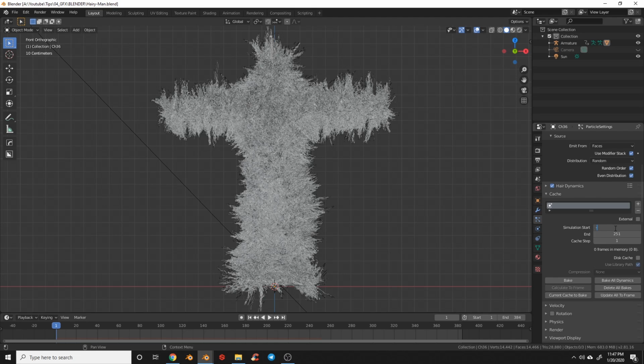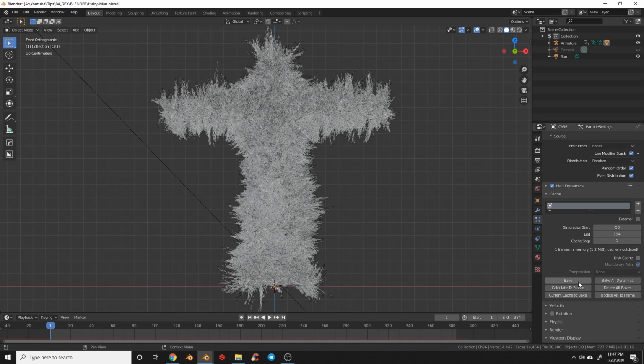But what I'm going to do is -50, so the simulation will start 50 frames before, as you can see the red line there. And then my end is 384, so I'm just going to do 384 plus 10 and give it a couple frames there so that it'll kind of start up, and hopefully that'll match a little bit better when we go out to render.